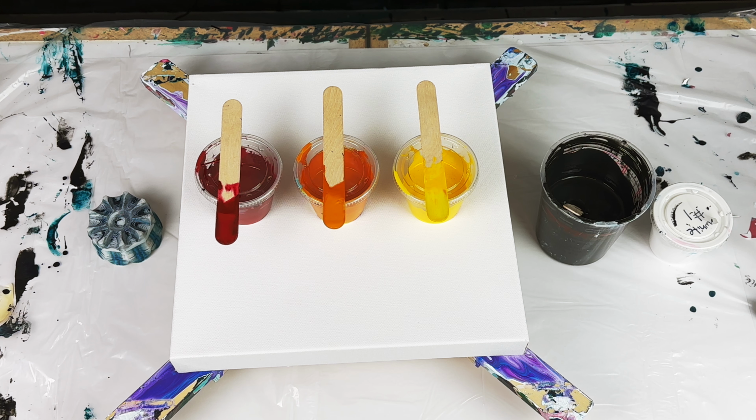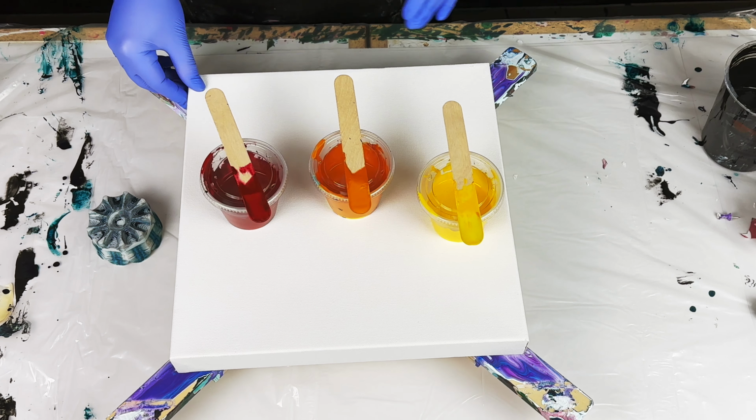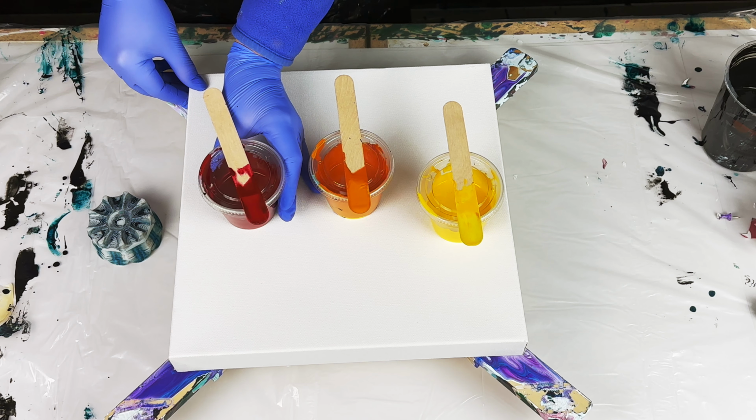Today I'm going to be working on a 12 inch by 12 inch gallery depth canvas, and yes, I have it on a spinner. All of the colors that I've mixed up for today's painting are custom colors.